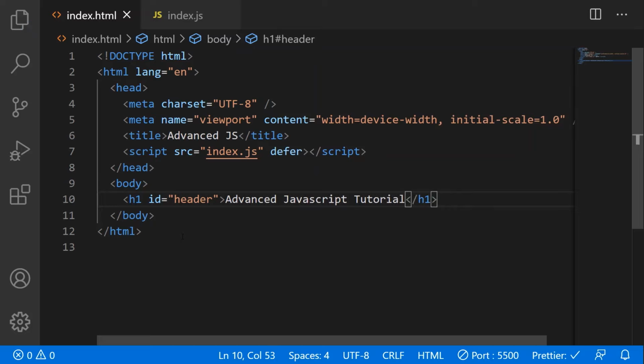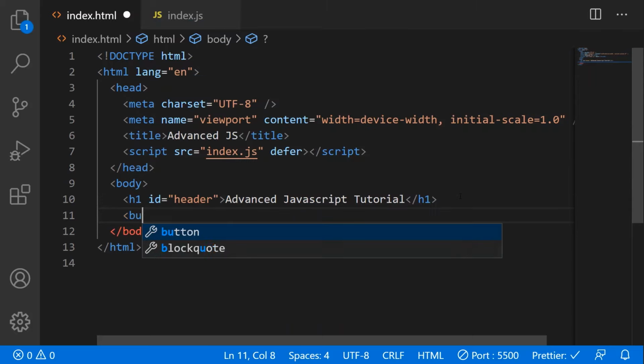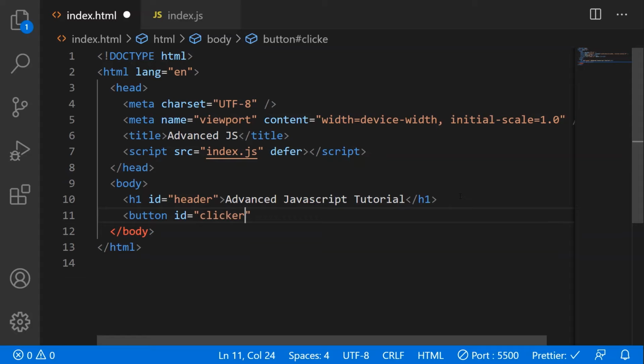If you wanted access to this ID and you don't choose defer, this could lead to issues sometimes. You don't get access to this H1 because it was created after the script was being processed. Next, I also want to create a button here, and I will give it an ID of clicker, and I will call it click me.